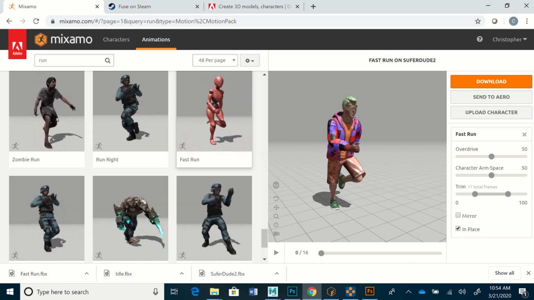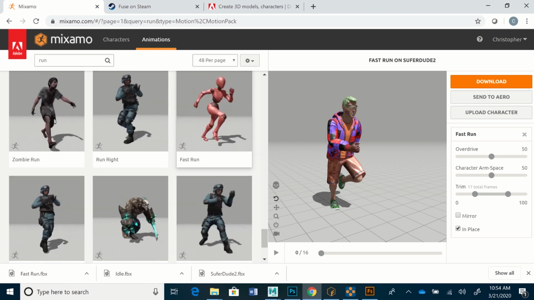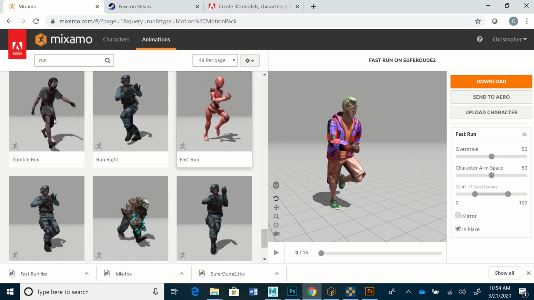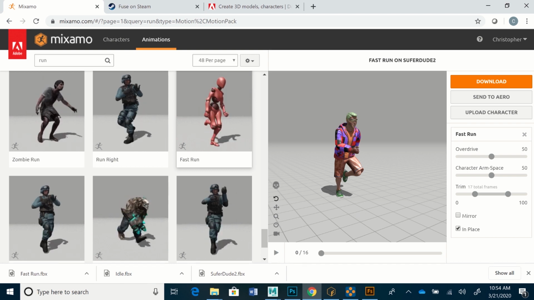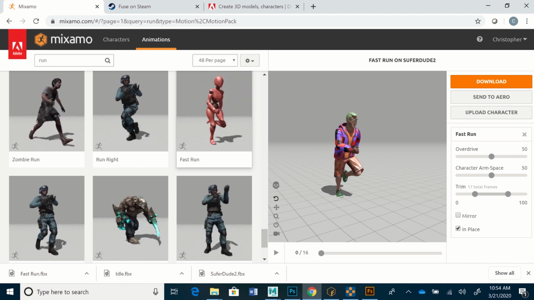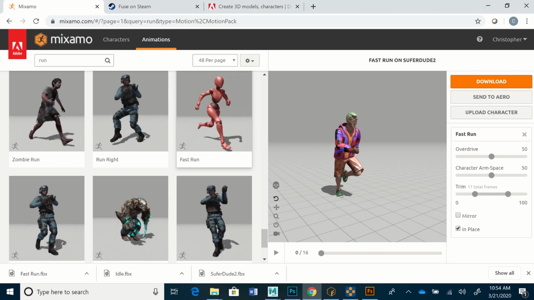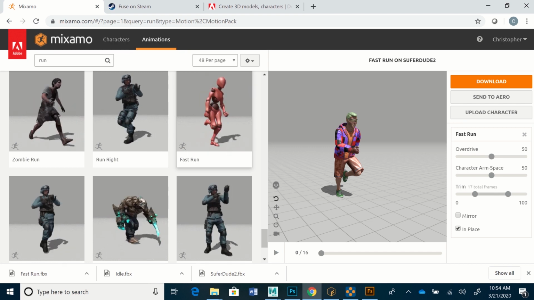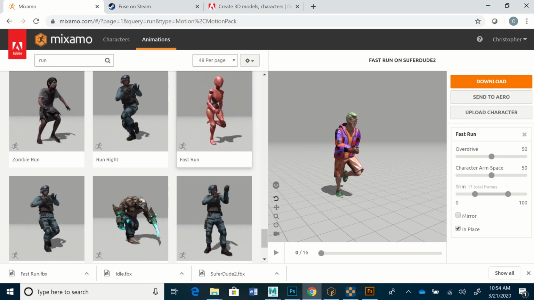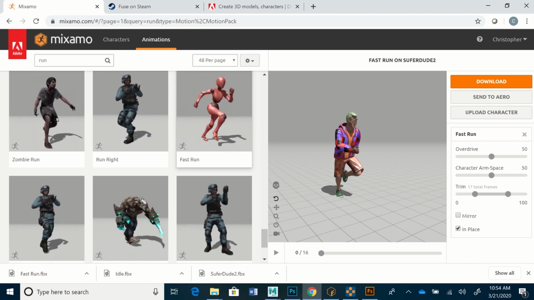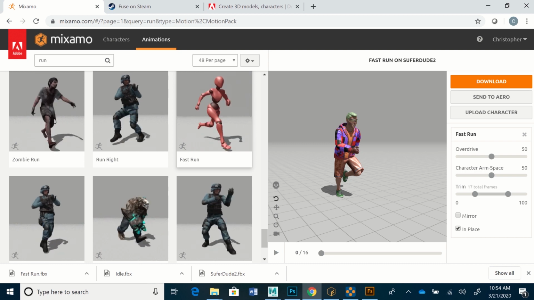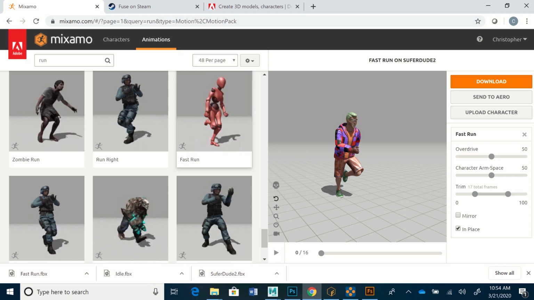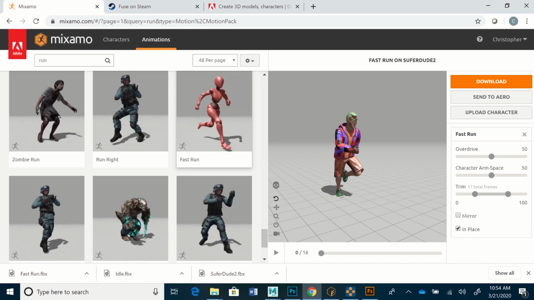Okay, so I've got a couple of animations. You'd want to download at least probably 4 or 5 different animations for a sequence that you want to put together inside of Maya or Unity, depending on what you're going to use it in. And then you would mix them together in those programs. So figure out your sequences and then download all the ones that you think you might use.